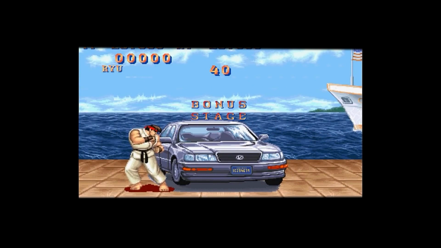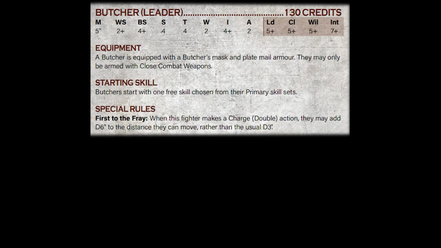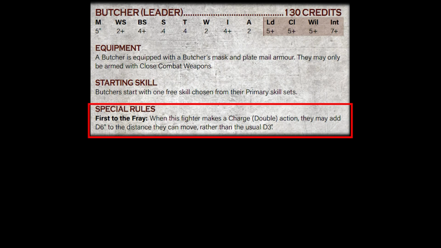Bonus round! Grinders get a couple of innate skills in addition to their normal skill tree picks. So butchers, the leaders, they get first to the fray. So when they charge, they add D6 to their movement, not D3. Ouch. So potentially an 11-inch charge.